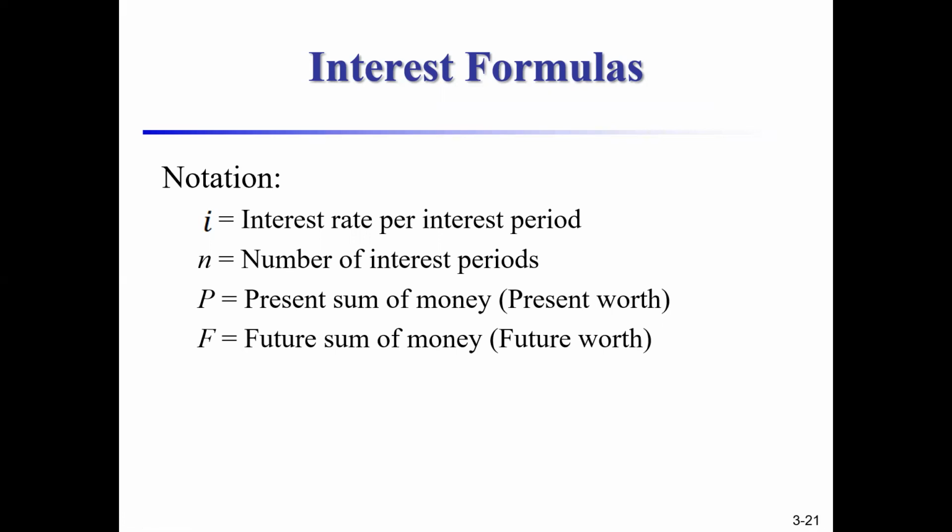P, present sum of money. The book uses the term present worth, which is in vogue nowadays. All the Excel and old fogies like me still say present value. Someone sat around at a finance conference in the 90s and said, it really makes more sense to call it worth, since often we deal with things that are not money valued, but are money equivalents. So present value, future value. If you have the present value, more than likely you're looking for the F, the future value. If you know what the value is going to be in the future, then you're looking for P, as in what does that future money equal today, as an equivalence.